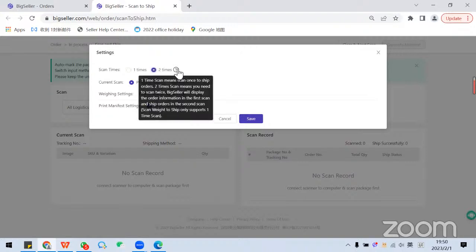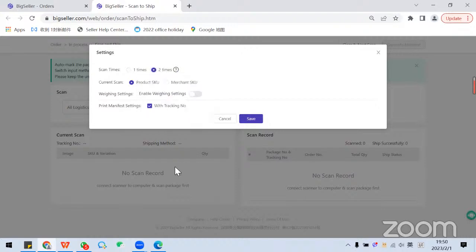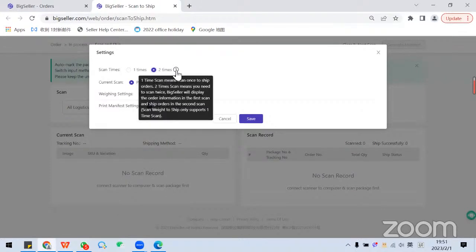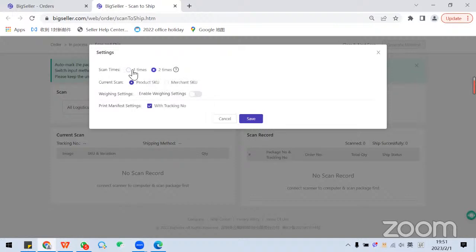If you choose 2 times, the first scan is for you to check the order information, because it will show the order details. When you scan it the second time, the order will be shipped automatically. So it's up to you, 1 time or 2 times.